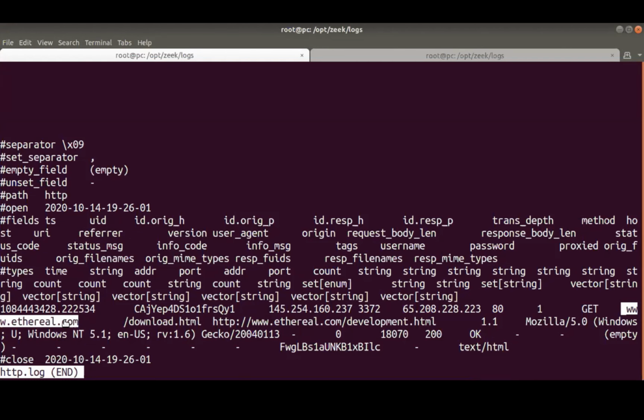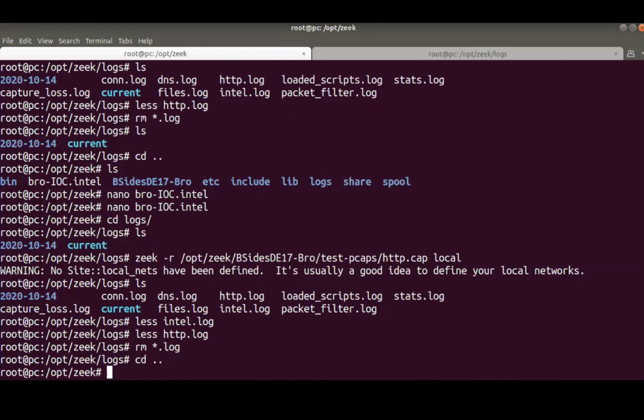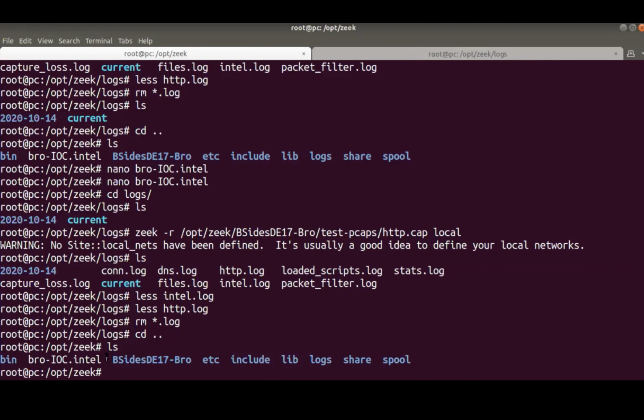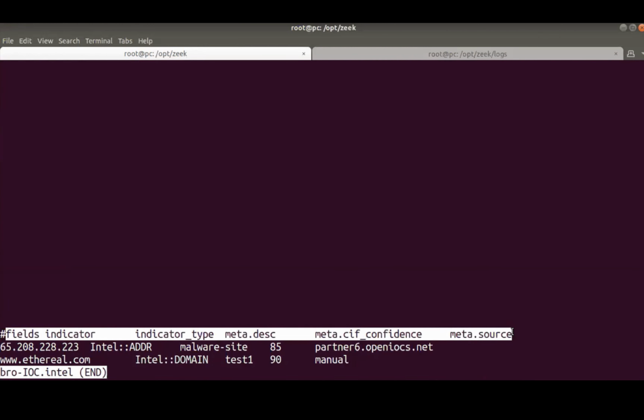I can show you that if you have bad domains, you can load them into Zeek, and whenever Zeek sees those domains in HTTP connections or DNS connections, or wherever it checks for the domain Intel type, it is going to produce a log in the intel.log file corresponding to that IOC. So these are two different kinds of Intel hits that we have seen, and how you can format the file. Make sure that you format the Intel IOC file the way Zeek wants you to. It should be tab separated, and don't forget the field header. It looks for a very specific field header, and it should be that or similar to that.